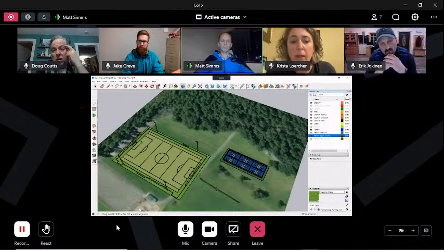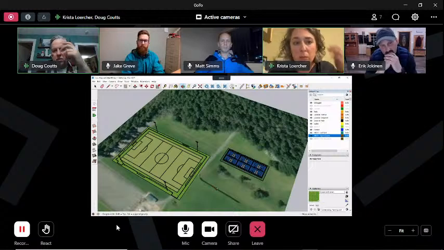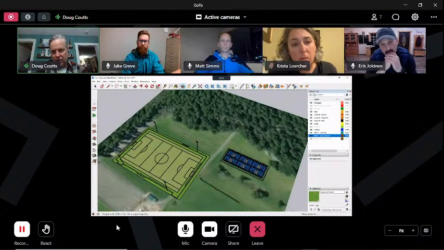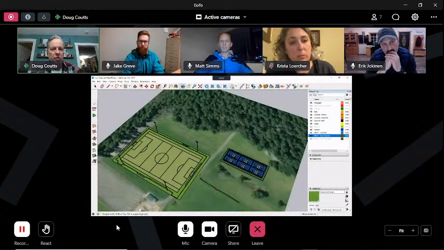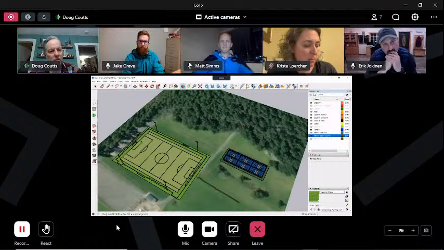Well, and there's a lot more than just this being a rectangle. This is great information, but it's a lot more than the rectangle of this size that fits on this space. There's also the layout of all the other fields, like Matt mentioned, inside of this. What does a U12 do when you put a U12 field on this? How does that look? What does a U10 field lining look like? How do we line a football field in there? What about ultimate frisbee? How do we mark that? And then you talk about the little fields, the U10s, the U6s, the U8s. How are we lining those fields in there?